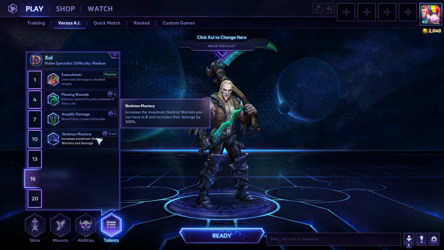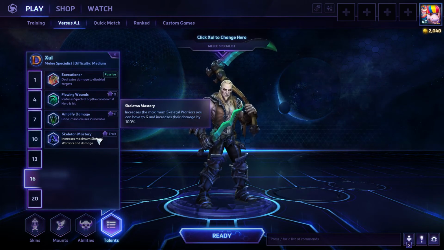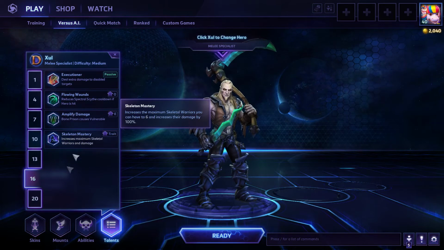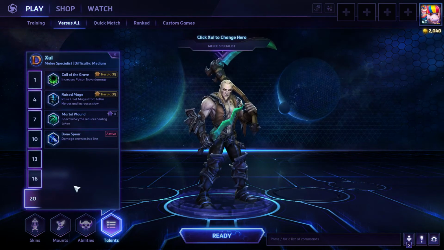So, whereas most things can take like 1 or 2 shots from a tower, these guys were definitely being killed by 1. So, I don't know. It feels like the skeletons can be cleared out very easily. Okay, and then level 20, we didn't have a chance to take a look at these.